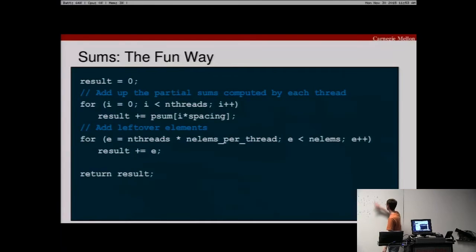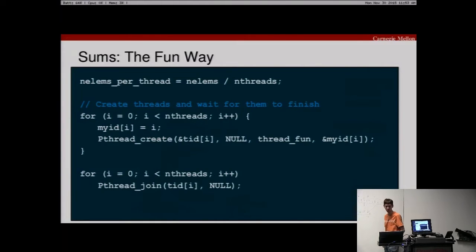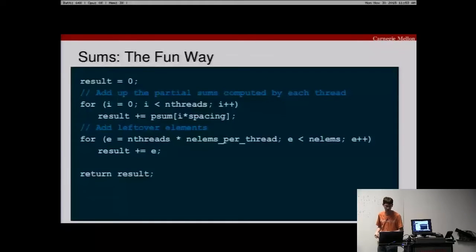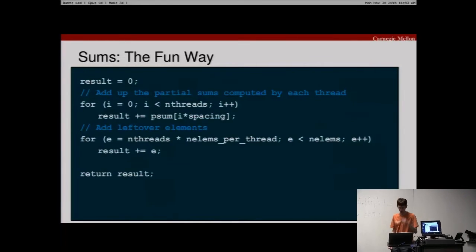So in this case, to better match this example, since we did number of elements divided by number of threads with integer division, what this would actually look like is this leftover bit doesn't get its own thread, and then we added it on at the end. So we added up these 3, and then we went back and added these 2 guys to it too. And you could do it the other way, where you just have a thread that has fewer elements. It'd be a slightly different setup, but either way works. And then you just return that sum in the end. And so now we've added up all of our numbers.